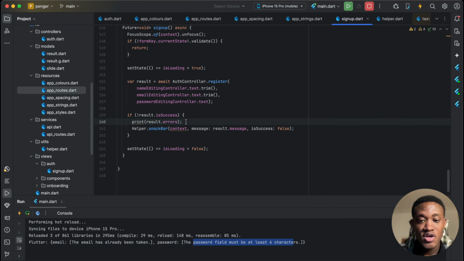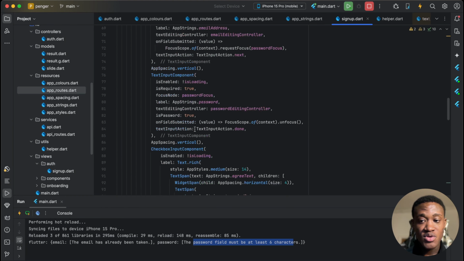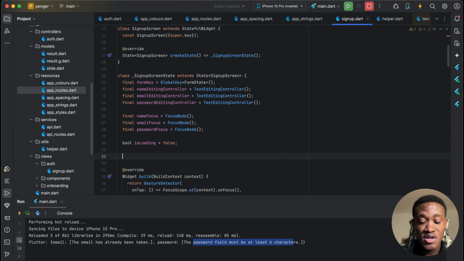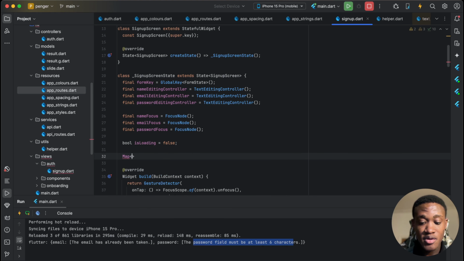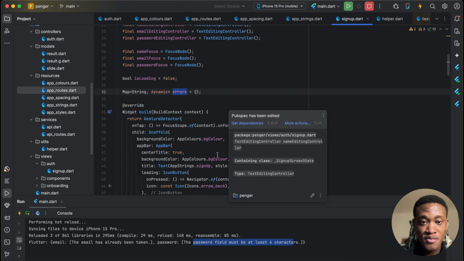Okay, so here we first remove this. We don't want to print that. We go up here, and then we create a new variable. We call it map string dynamic, and it's going to be called errors, so that's going to keep track of all our errors in the form.